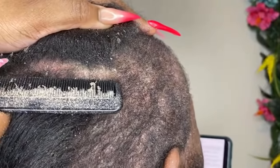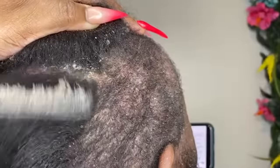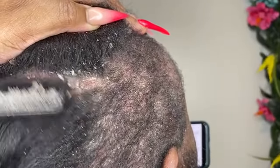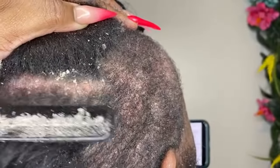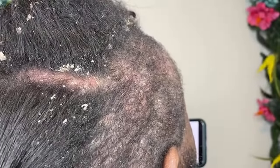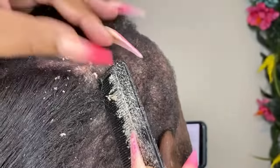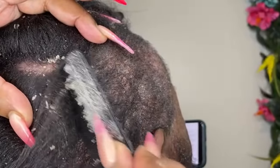I ain't gonna lie, I wasn't in the mood, but that money got me excited. I ain't gonna lie, the idea that I can get two bands off a head and I can keep growing two bands, that got me excited. What y'all pay if I throw the edges in there? You don't have any. I'm gonna get my edges back. I'm gonna start giving my edges to Nunu, showing her how to do with the edges. I'm gonna throw the edges in there.